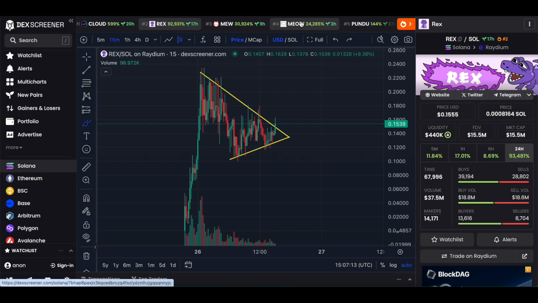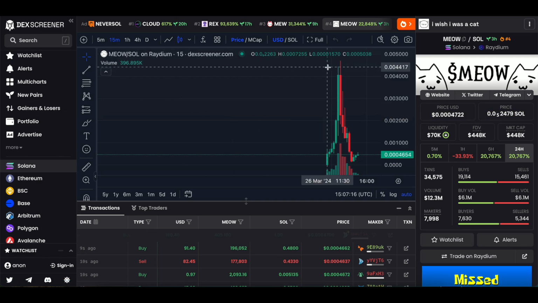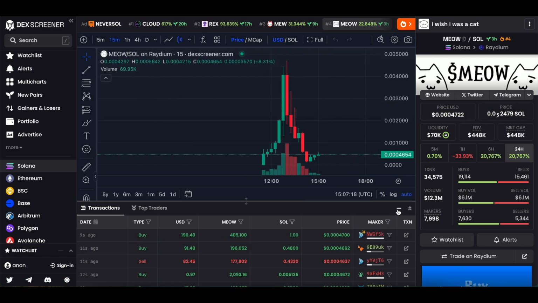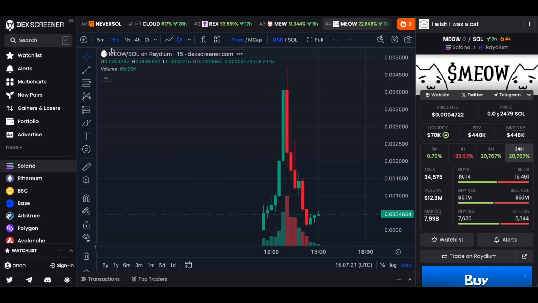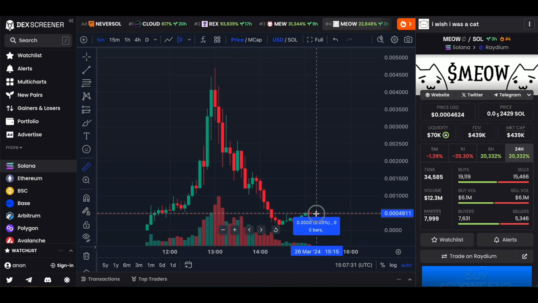We looked at Mew before. Let's look at Meow. Again, this one, okay, so 450 market cap. Again, look at this chart, guys. It's not very strong. We've seen a massive pump. So I'd be keeping an eye on a potential reversal, whether this shows me strength or not. Something like this is a classic pump and dump. If there's not much liquidity in the market, often it doesn't actually see a second pump to all-time high.